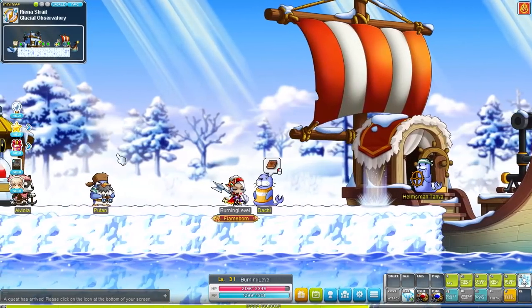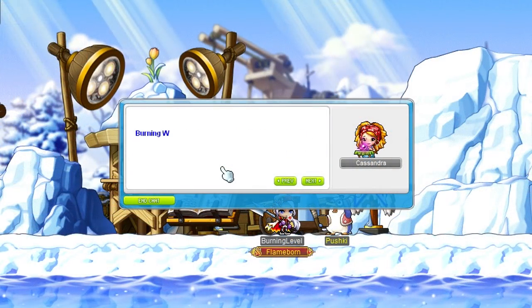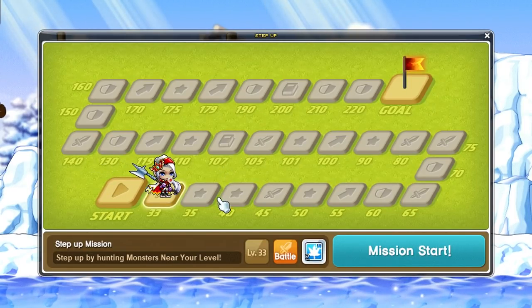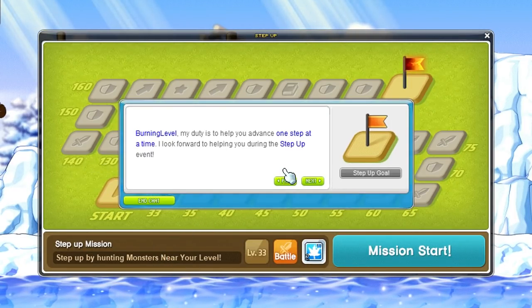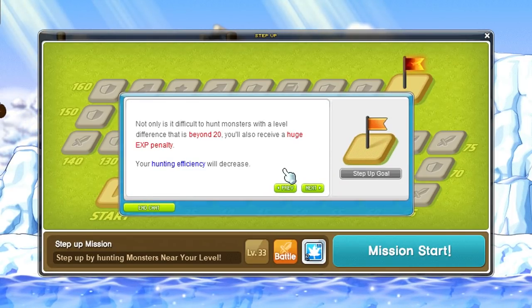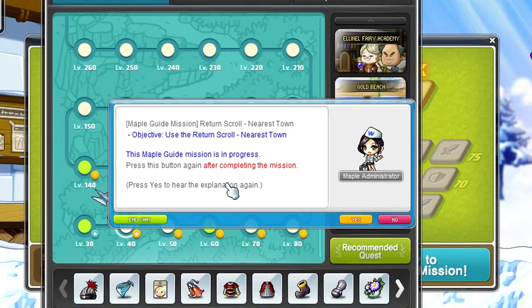Those penguins helped us get started, so it's only polite that we help them as well. Also, this is kind of part of the step-up event, so we aren't really here by choice anyway. The step-up event rewards some amazing items, so we're going to complete all of these quests, whether we like it or not. The first one has us defeat 300 monsters, which we will complete as we go through this team dungeon. We're getting some EXP coupons as the first reward, which will come in handy later.